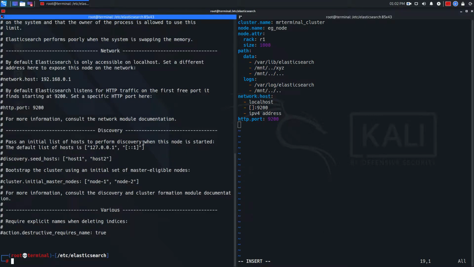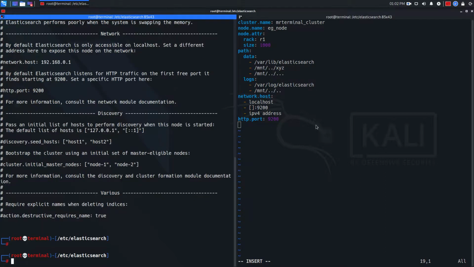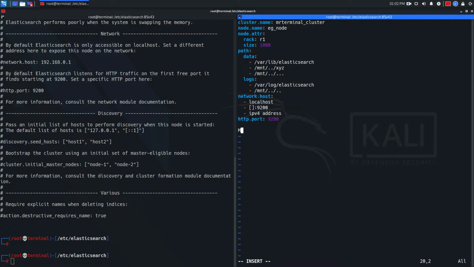Discovery. This is where your cluster knows what nodes to pick as master. And this is something I haven't covered yet, but a cluster has nodes, right? And those nodes have to be managed. One of the nodes from among all the nodes is considered a master node. We use the term that it publishes to all other nodes what the cluster state data looks like. This is what a cluster is all about.